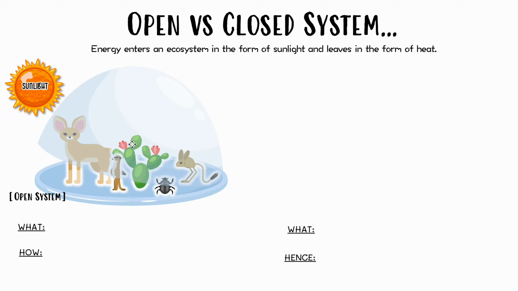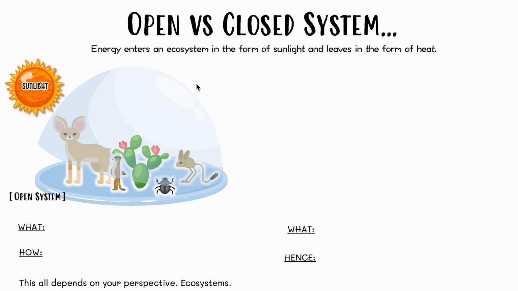So an open system is when we take a certain area, some ecosystem, right? An ecosystem is just any area with all of its species and the abiotic environment. The area where they live, that's an ecosystem. So an ecosystem can be huge, like a whole forest, or it can be a little area on your skin, because there's bacteria there, lots of different species, and the abiotic environment will be your skin, your sweat, and things like that. So an ecosystem is as big as you want it to be, okay?